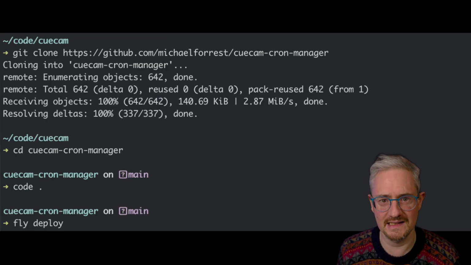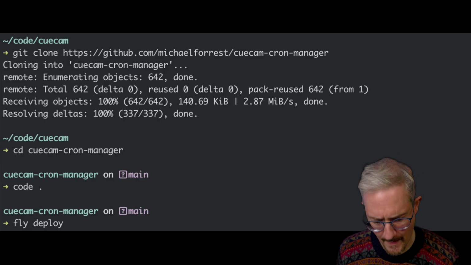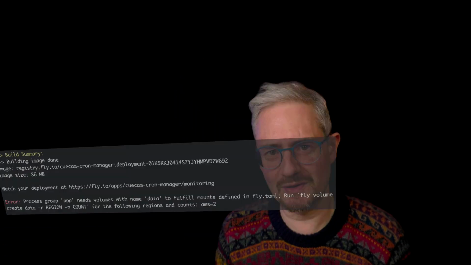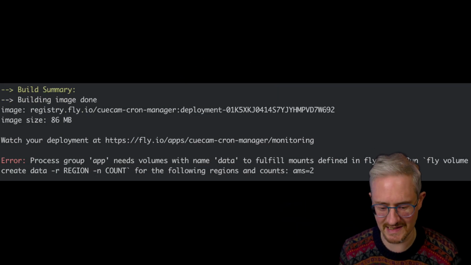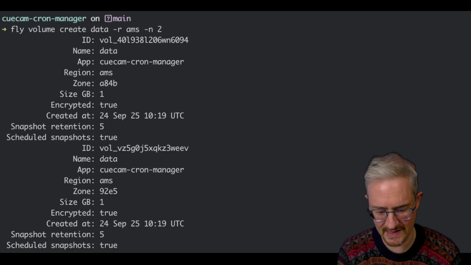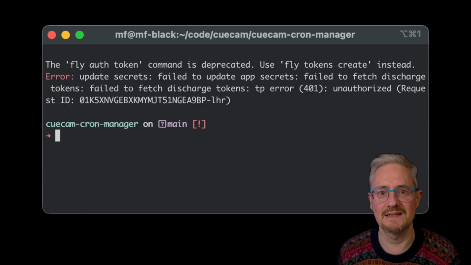It told me I needed to add these data volumes. First, the Fly website lets you clone from a repo, so I thought I'd fork and do it on the website. But then I cloned it locally and deployed, and spoiler alert, I ended up with 2 machines. That's why it says I've got two machines. It said to run fly volume create with the data volume name, region, and count, so I just did that. It tells you the region and the other details. You're actually not going to need 2, but you do need to create that data volume.